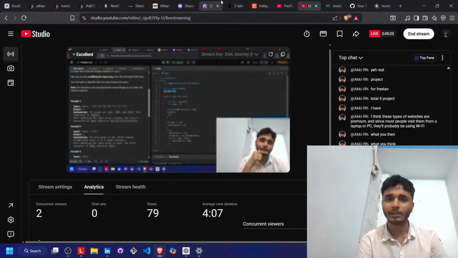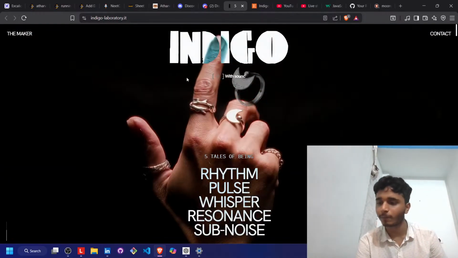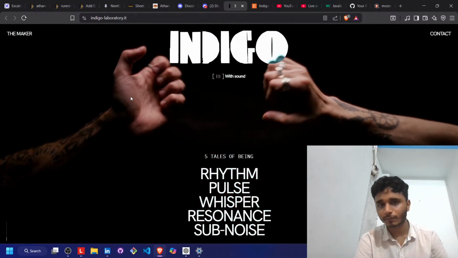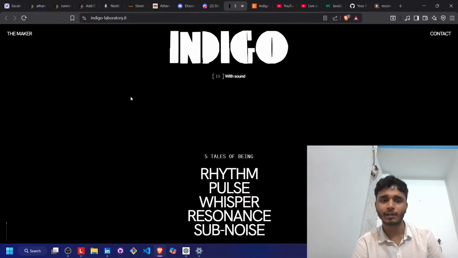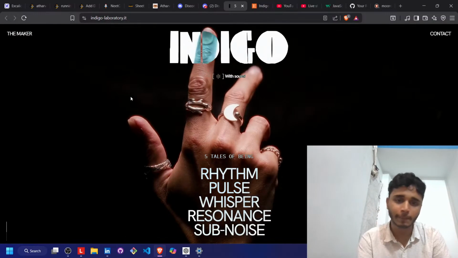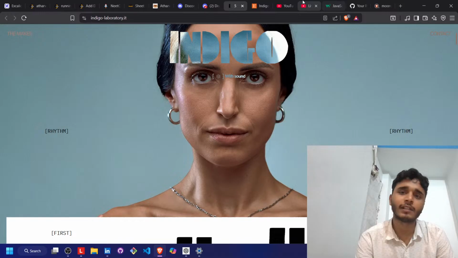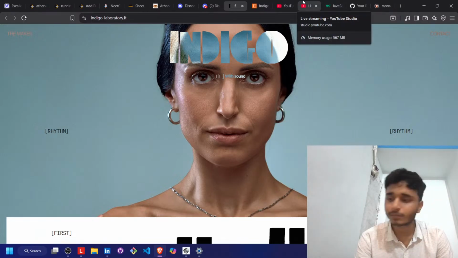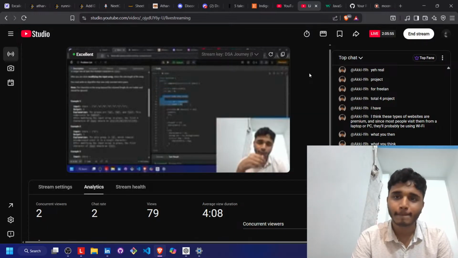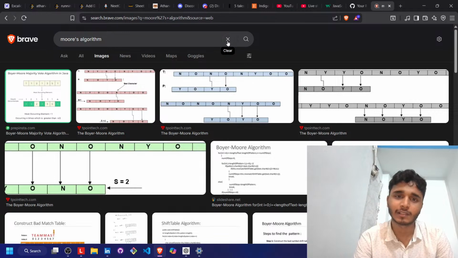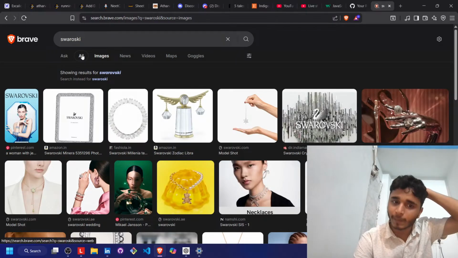Okay, and I think these types of websites are for premium people, right? Not common people will visit them. It will target a niche, right? A niche of people with a certain standard will come onto these types of websites. Not everyone will go onto websites like Swarovski or any other to buy jewelry, right?